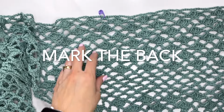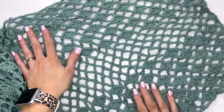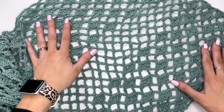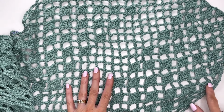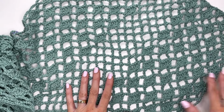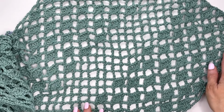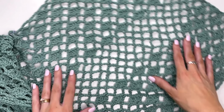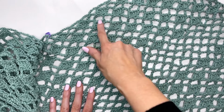Okay, so I've marked off my back from the sleeves. So I worked my sleeves here. You can see how they're looking. So one easy way to judge what rows you're on, or that you've completed enough rows, you want the front and the back to equal. So I've counted my shells: 1, 2, 3, 4, 5, 6, 7.